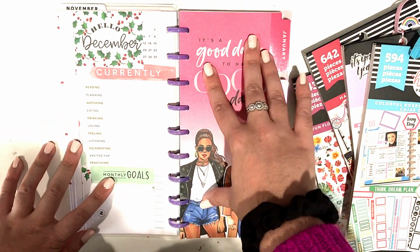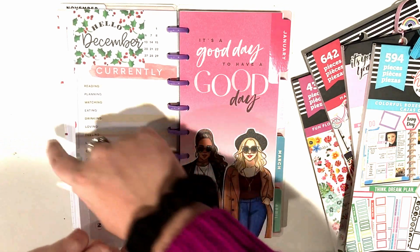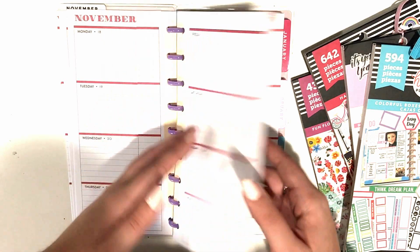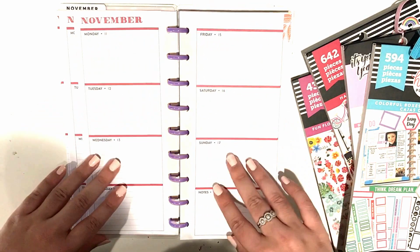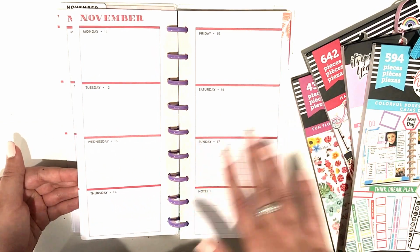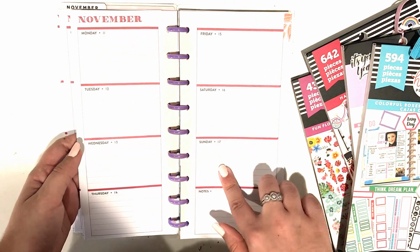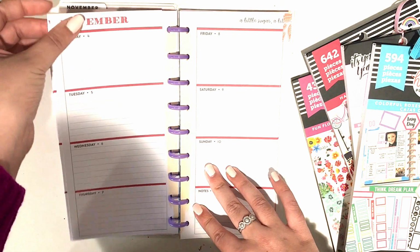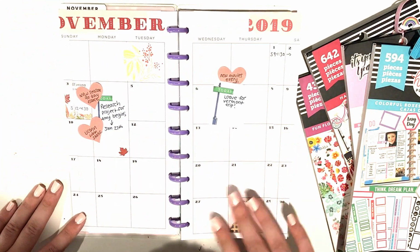And then this is the start of the new planner for January. So yeah, I'm really excited about this. I'm really excited to try it out because I still get to use the horizontal layout that I love, but I'm just using it in a different size planner. And this way I did not have to waste any pages that I had laying around. So stay tuned. I'll be doing a plan with me for next week pretty soon. But like I said, today we are planning for the month of November.